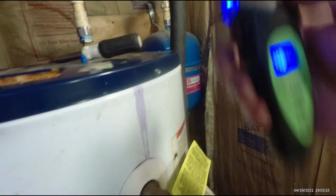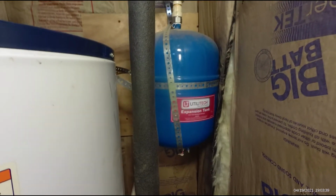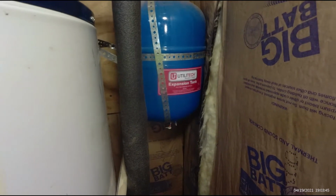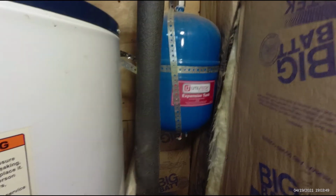The bladder in these things deteriorates, and usually they fill up with water when they fail. So this one may just be leaking slightly. I don't know. It's a good idea to replace the expansion tank every time you replace the water heater anyway, which is probably what we'll end up doing. I hate to take a chance on another very expensive water heater.